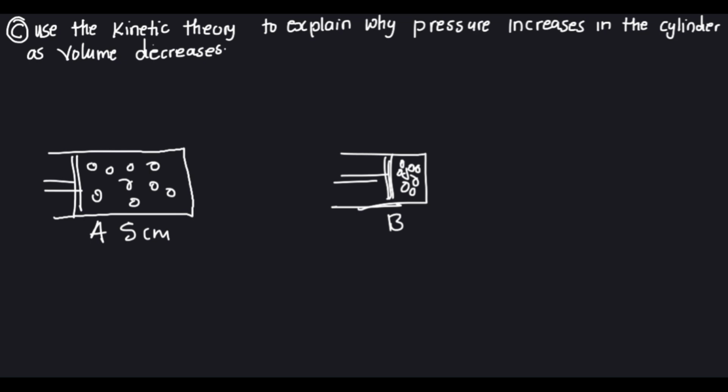Now, if the volume is greater, how are the spaces in between the particles? We can see that we have large spaces between the particles. Now, what happens if we decrease the volume? This simply means that the particles are coming closer to each other, as we can see from diagram B. As the particles become closer to each other, so does the collision effect. It is easy for particles to collide with each other and with the wall of the container if the spaces are very, very small. This is the concept that we are trying to use here.